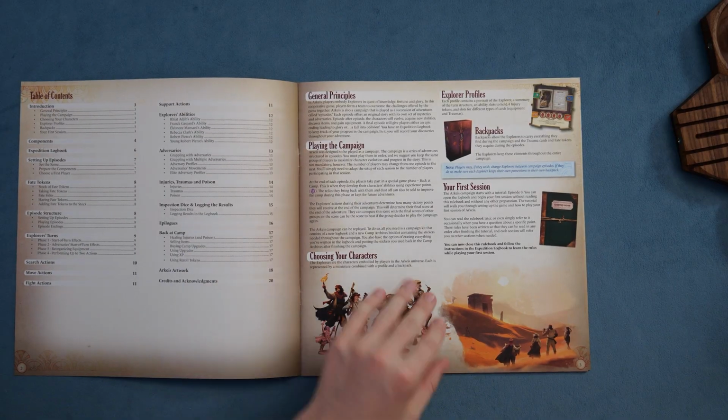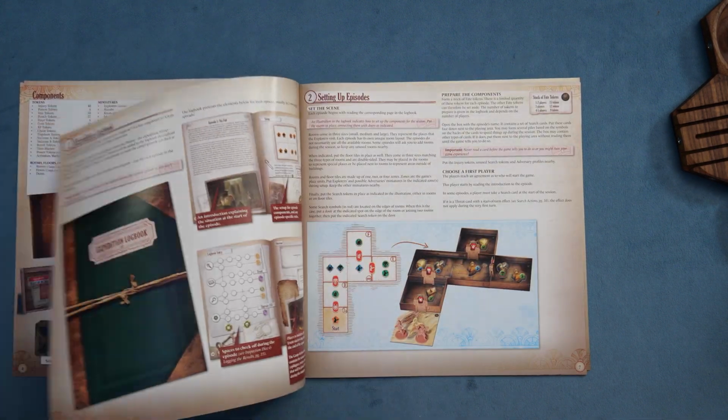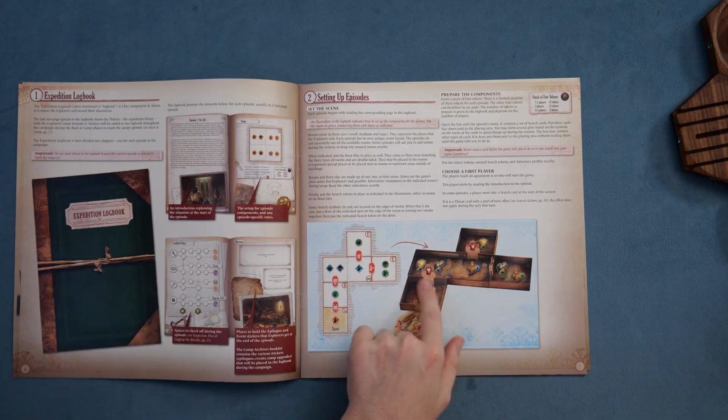But we have general principles, playing the campaign, choosing characters, all good stuff to read through, nothing overwhelming. Components and stuff, that's all important. Setting up episodes. Now, usually I kind of skip setup when I'm talking about how long a rulebook is, but given the nature of this being more of a campaign experience, and there are little tuck boxes and all those things, I'm going to count the setup as part of this because it's a little bit more involved.